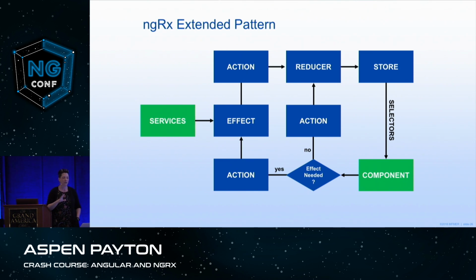You need two actions to handle this effect. You need the initial action, which is going to initiate the process. It will call into the effect. The effect will do whatever magic you want, call off to whatever services you want to involve. And then when the effect is done, it's going to map to the completion action. The completion action will take any necessary information that was gathered from the service and pass it into the reducer to then update the state.